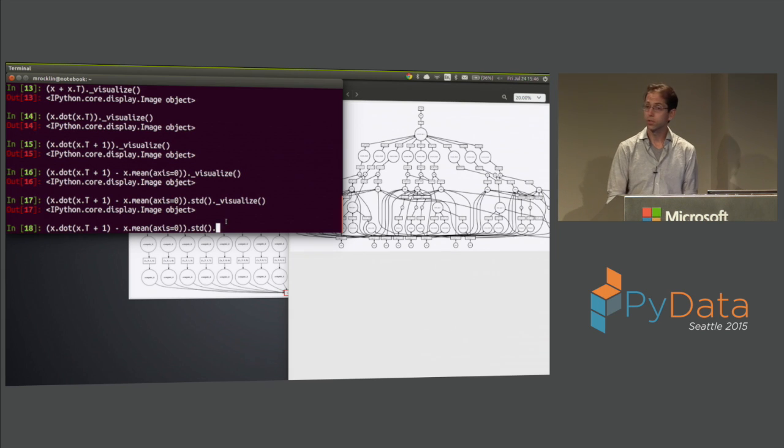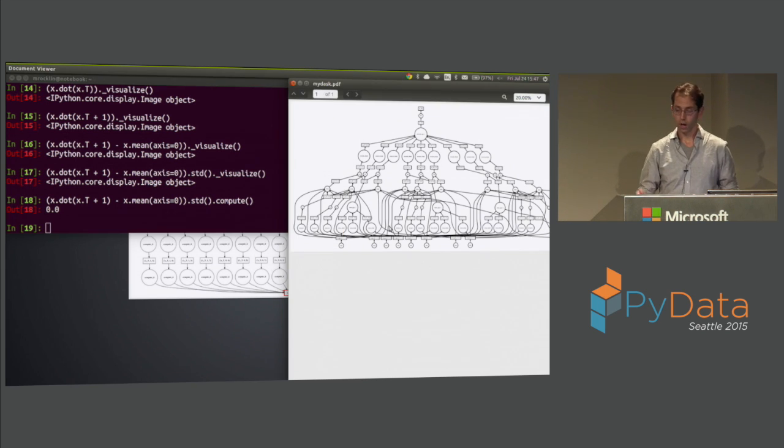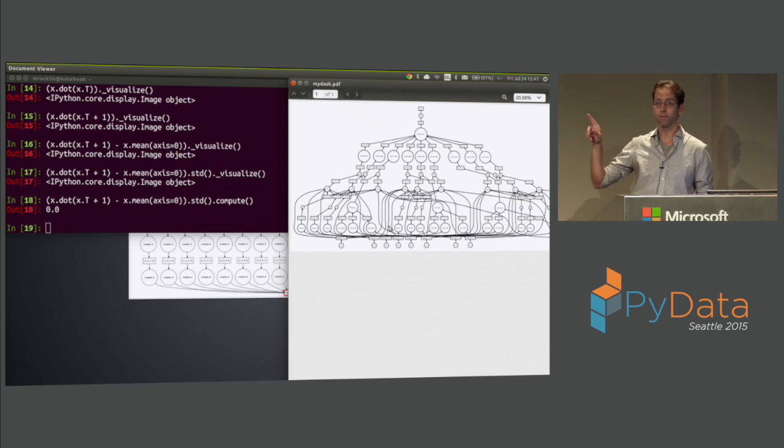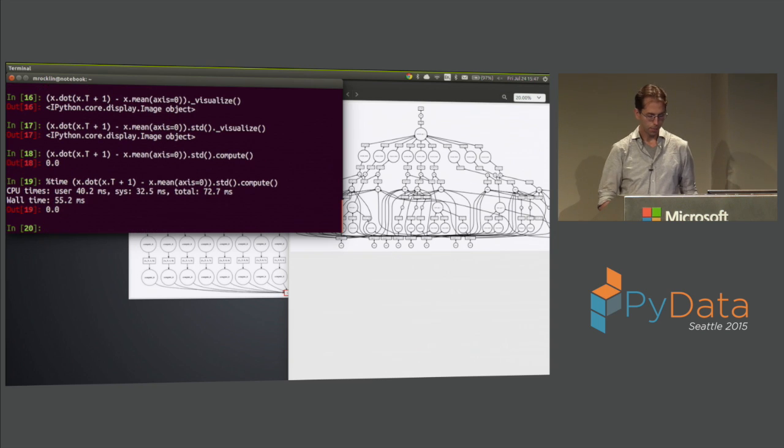Everything here should look familiar to NumPy users. When we actually want to eventually compute a final result, we need to call compute, and we get out a result. When we called compute, 4 threads, because I have four processors, just walked through this graph, calling all of our functions, making little arrays, and calling the other functions. That happened in a relatively short time. It's a very small data set, but it happened in 55 milliseconds.